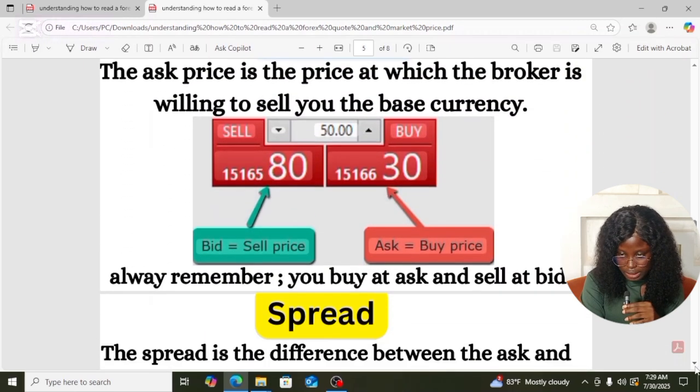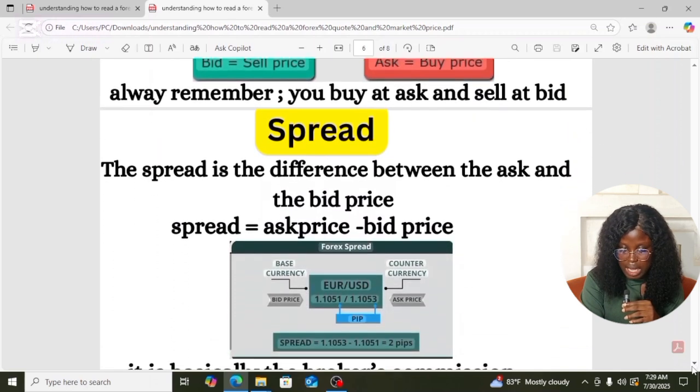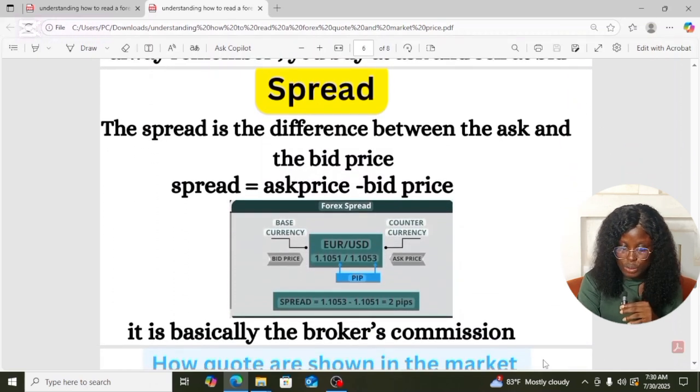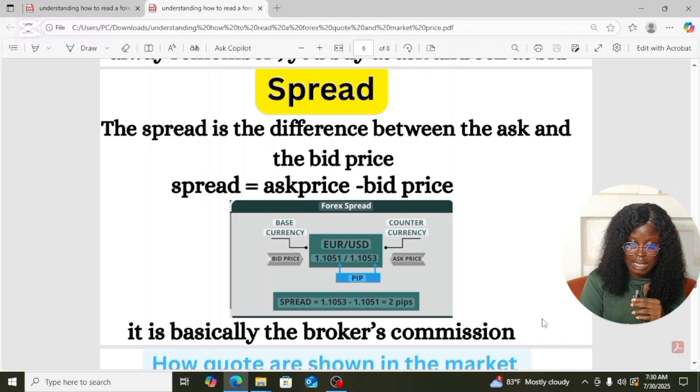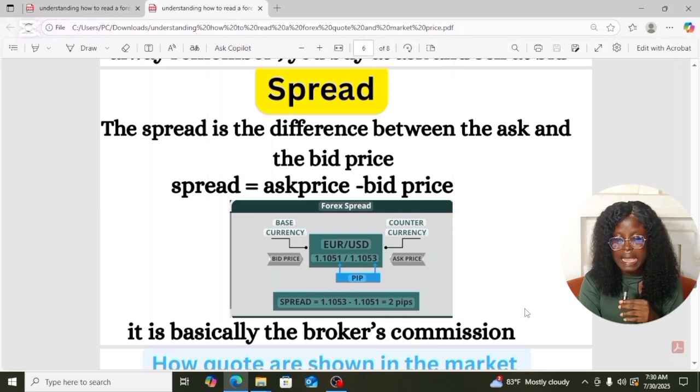Now let's go to spread. What is a spread? What do we mean by spread? All this that we're learning is very important, because when we go into the advanced part of the Forex beginner to pro course and start placing trades, we have to understand the bid price, the ask price, and spread. You need to understand spread. That is why this beginner guide lesson is very important, and very soon we're going to dive into the advanced part of this course.